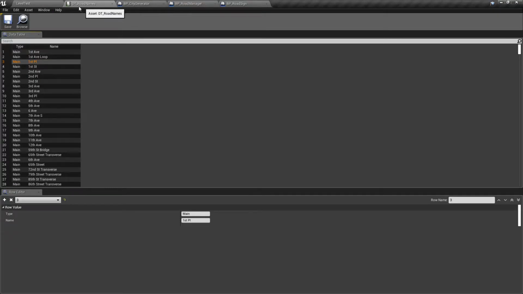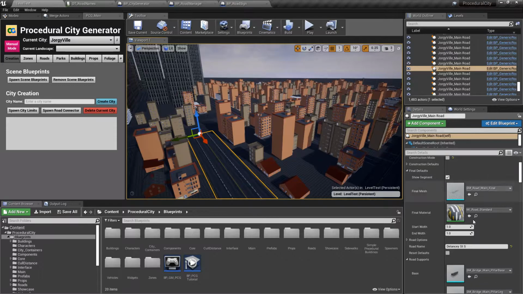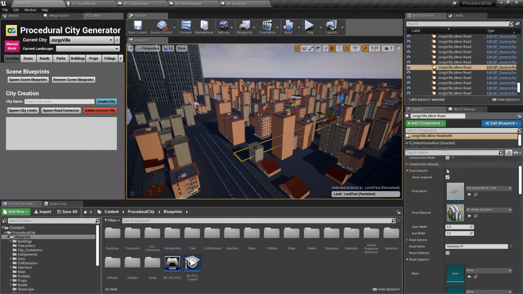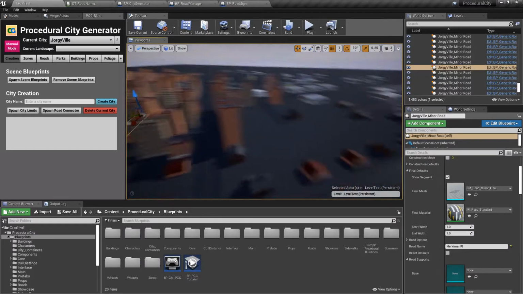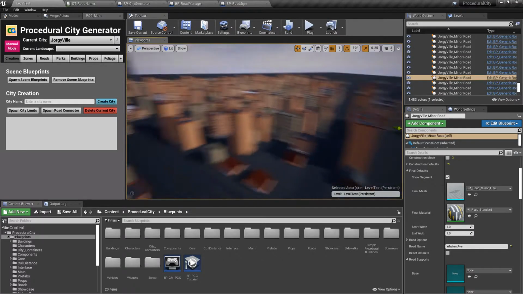And once this is here, the road manager and the city generator both use that data table to populate names for the roads. In this case, I'm not going to generate the city, as that'll take unnecessary time. But as I generated the city and the roads were being created, random names for that road type were being added to the road. So if I click on this road here, you'll see that we have a new field called road name, and this is Delancey Street South, I guess. And if I click on this other one, this is going to be Herkimer Place, etc. So every single road will have a different name, Wayland Avenue, etc.